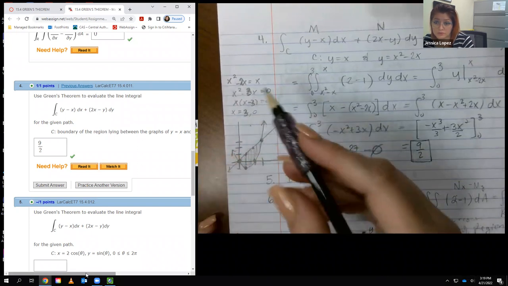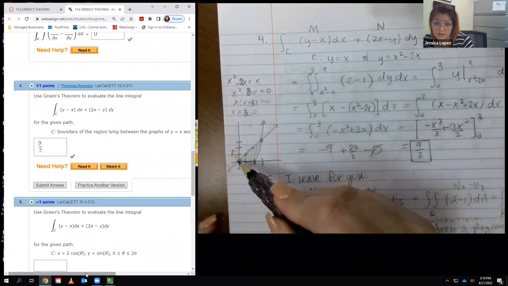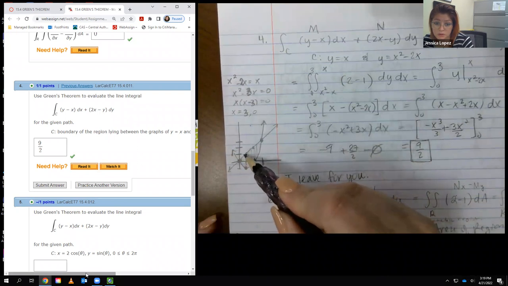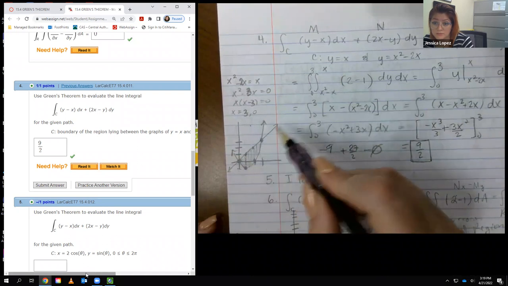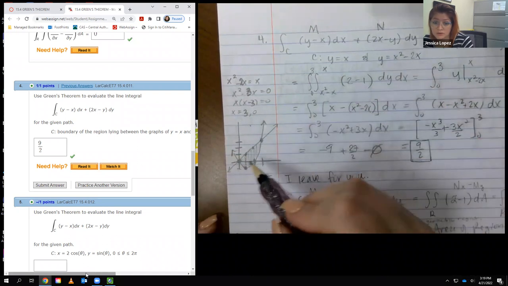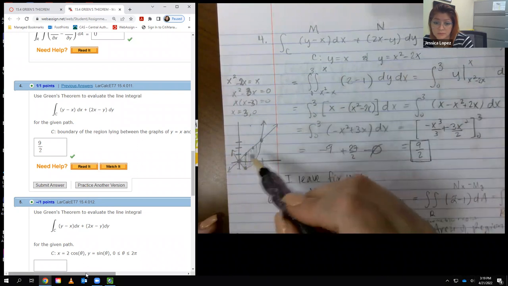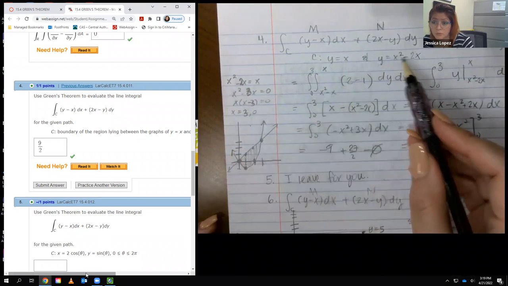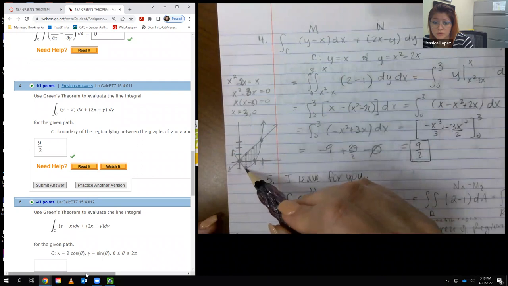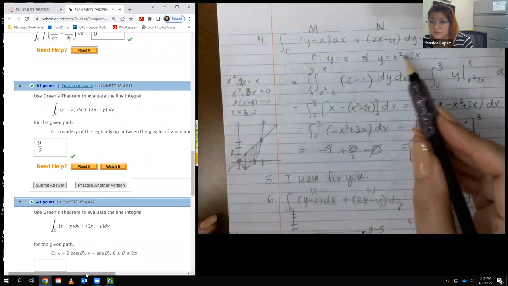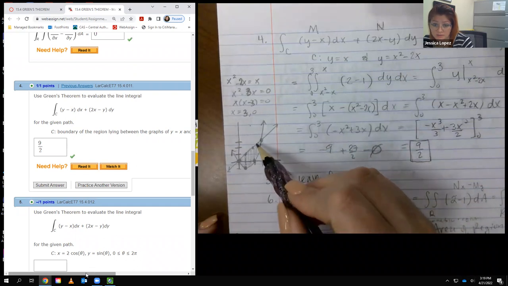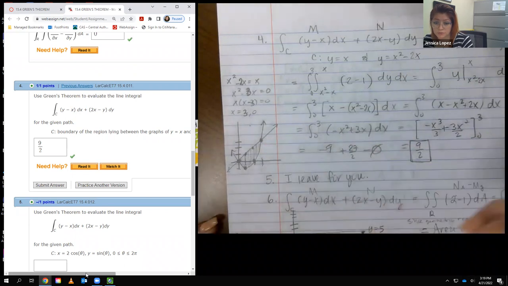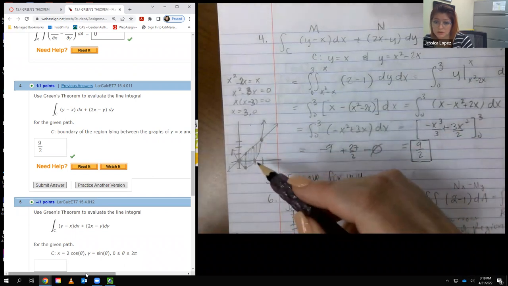So I knew they intersected at zero and positive 3, but I went ahead and graphed both. So I graphed X. When X is zero, Y is zero. When X is one, Y is one. When X is two, Y is two. And when X is three, Y is three. And I drew that line. And then I graphed this one. When X is zero I get zero minus zero. When X is one I get one minus two which was negative one. When X is two I get four minus four which was zero. And when X is three I got nine minus six which was three. And so this is the region that we're talking about here.